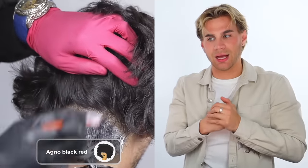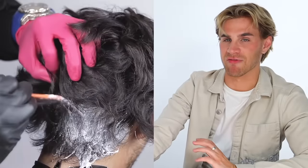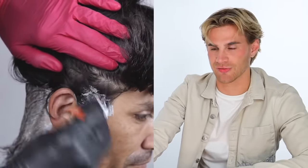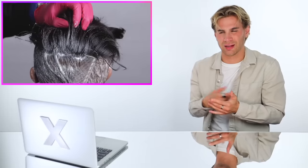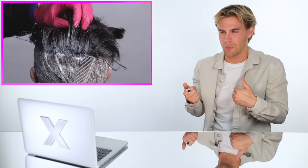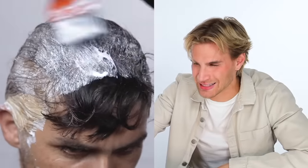We're going right in with the bleach and he's doing a metallic blue, it says in the title. So that sounds like the coolest thing ever. I've never seen anybody bleach hair like this in my entire life — he just holds the hair up and starts taking little pieces down with the brush. It works for him. The guy's hair is luckily short enough that he's not gonna get hot roots when he colors like this all at once without doing the mids and ends first. He's laying that bleach on there getting it on there precisely, with every single hair strand covered completely and perfectly.